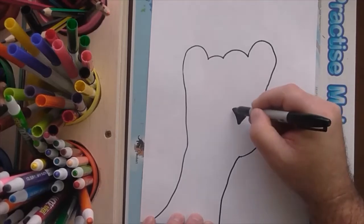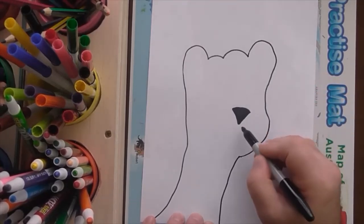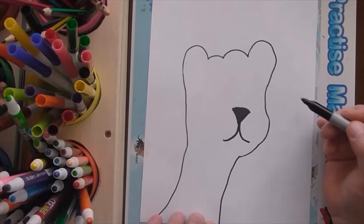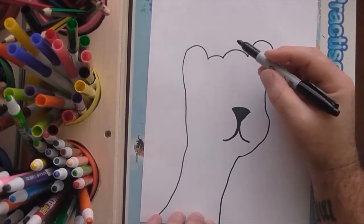So you play around with that just to get the shape of a cat's nose. Now let's do the mouth. We'll do the mouth. They're coming down here like this, like the cheeks of the cat, like that. Then, girls and boys, what we're going to do next is do the eyes.